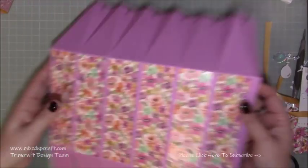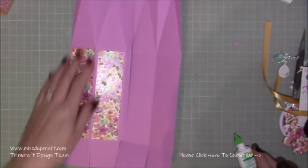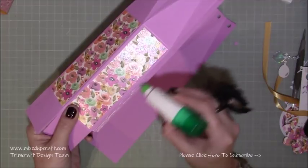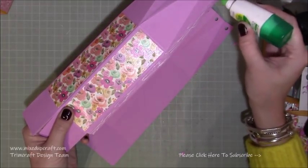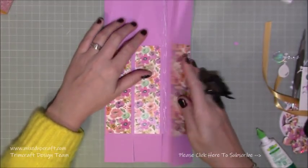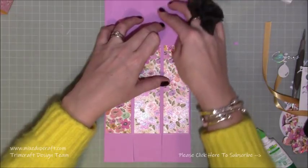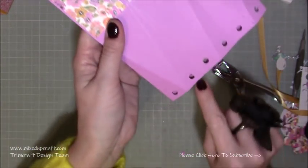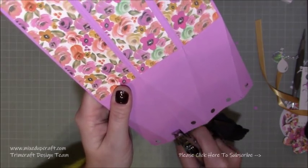Flip it over and along your tab, take a little wedge off at the corner. You can use double-sided tape if you want — I'm going to use wet glue. Run just a small amount along the tab, concentrating on the score line side rather than the outer side, all the way up to the very top. Fold that over, then fold the other one over — because the sides are equal it should fold completely flat and perfectly lined up. Get it all stuck down. If the glue goes into your hole-punched area, just re-punch that hole.